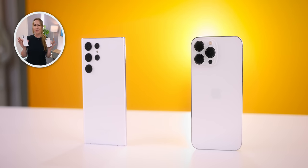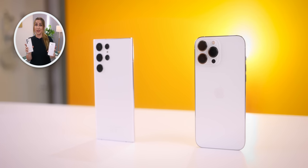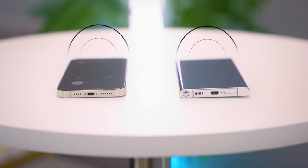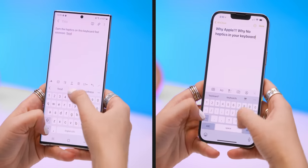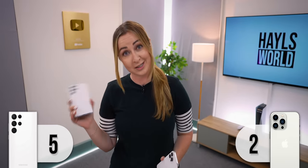This is something you don't really think about straight away, but is actually quite different in both these phones, and that is vibration. When it comes to phone calls or alarms, the vibration is good but very different on both of them. But the biggest frustration has to be on the keyboard, because iPhone doesn't have keyboard haptics. So this is super close, but the fact that iPhone still, to this day, does not have keyboard haptics is so frustrating. So Samsung, take this one.